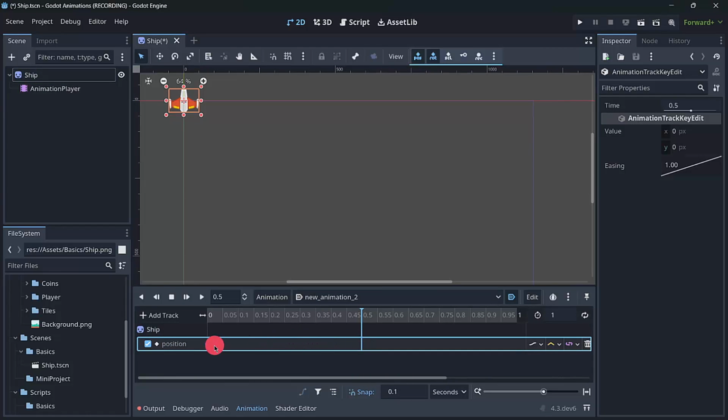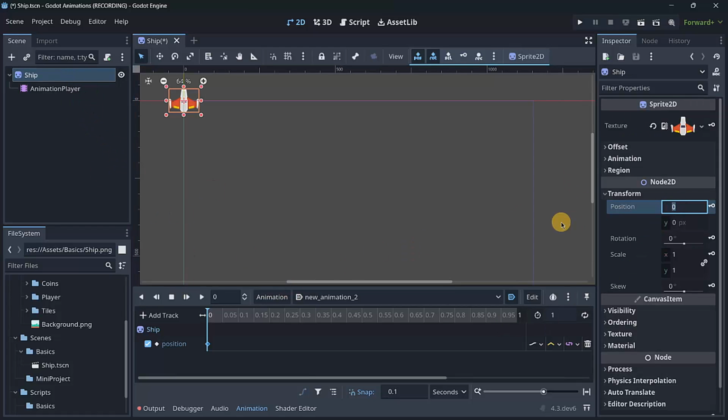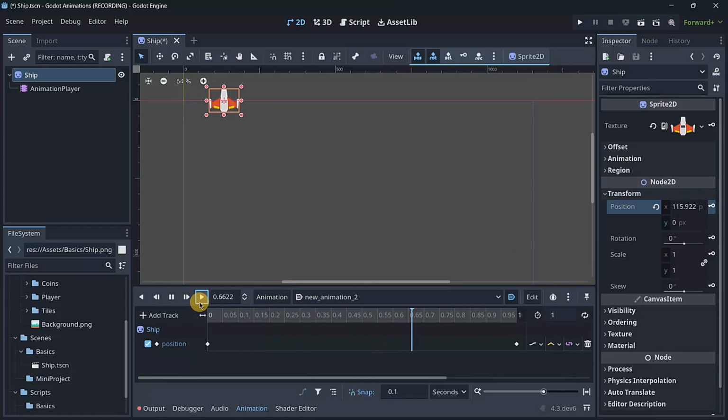So here I have keyed the position of it, that basically it is 0, 0. But what I can do over here is move my position to, for example, 200, okay? And I can move a little bit in the timeline to something like the first second. And I can then move my ship to 200 in the next, key that value as well. And when I play the animation, I will see that there is an interpolation between the 2 points. And there we have some kind of first animation, okay?